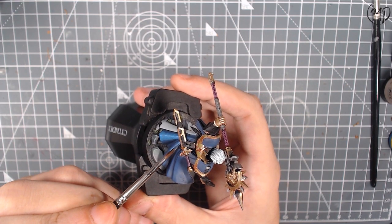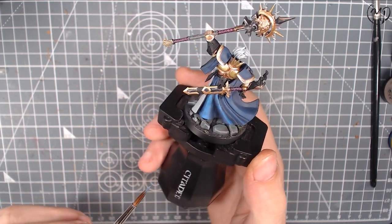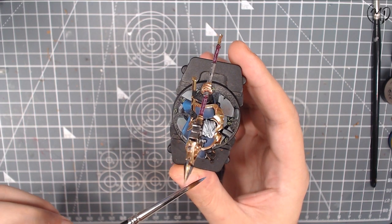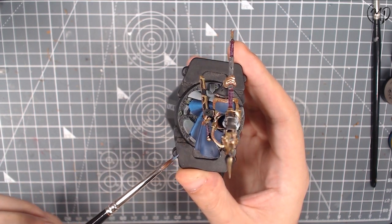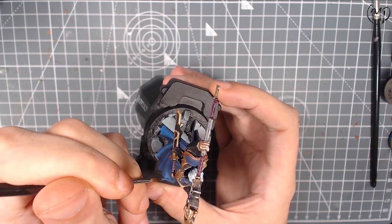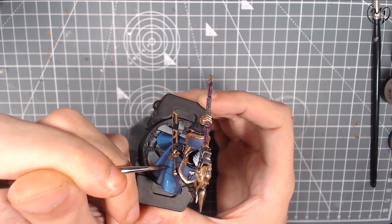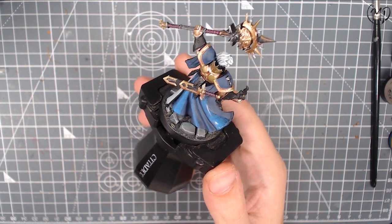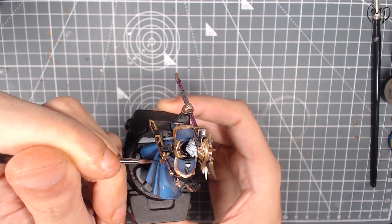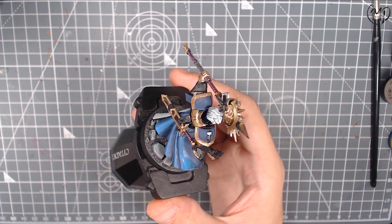And I think that painting capes and cloaks, it is very easy to understand where the light goes. But if you have troubles, just place the miniature like this. Whatever parts of the mini you still see, that's where the light is gonna hit. So here, here, and all here. Those are all highlights. One more layer, and then we should be good.